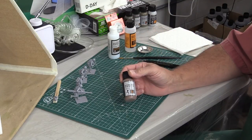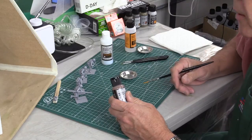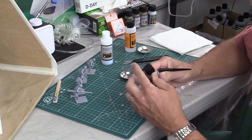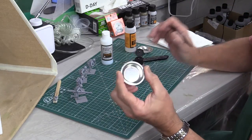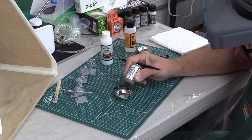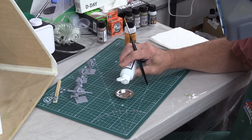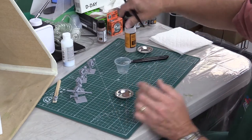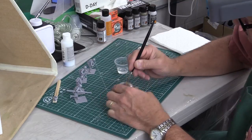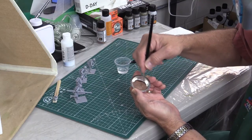Let's take some of the Mission Models paint and brush it on by hand. The instructions say that if you mix polyurethane with the regular paint, it slows the drying time down, which is a good thing for figure painters. I'm using a dark tan on some MasterBox figures. I use these metal mixing AK paint wells — you can buy a dozen cheap and they come in handy. I'll put a drop or two of poly in, then keep a little thinner on the side in case I want to do glazes or a thinner wash.